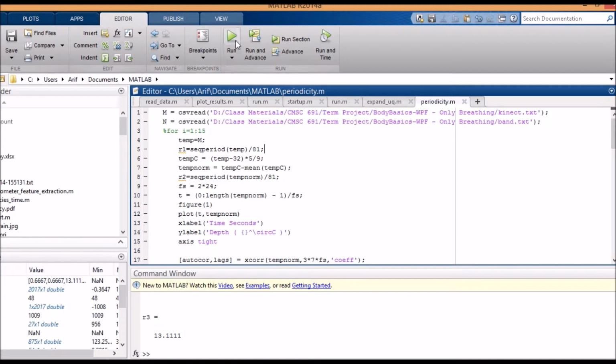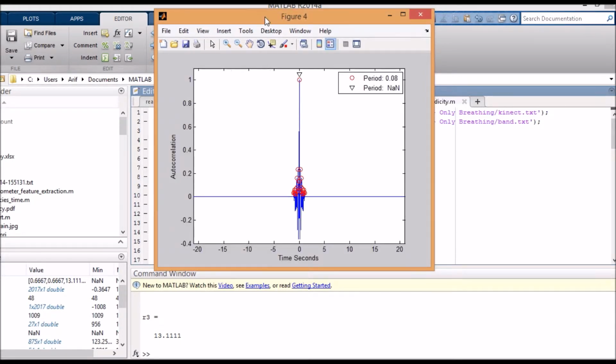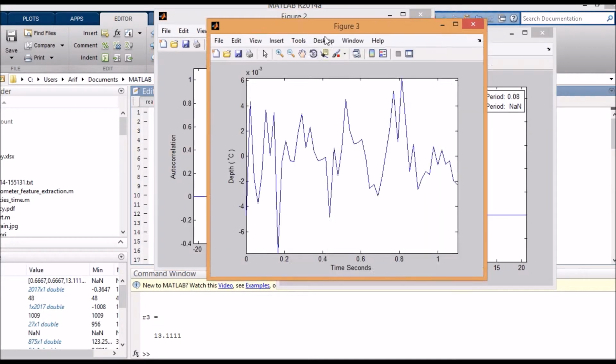So let's calculate the respiration rate using both the Kinect and band sensor provided information. First we can see here are all the graphs.